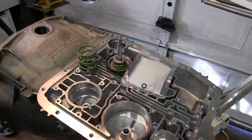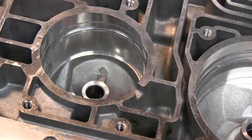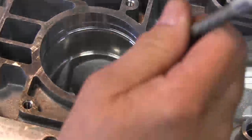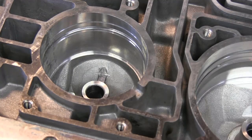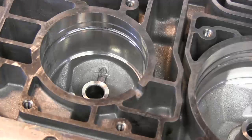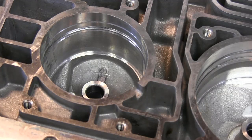But to use this, we have to get inside this bore and modify the edge of this bore a little bit. And what I'll be doing is using a rat tail file just to go in and chamfer that bore a little bit at the opening. Then I'll go back behind it with a small half round file to clean it up a little bit. Then I'll hit it with a little sandpaper around it, then we'll clean that out and get all the filings out. That way it'll allow the O-ring to slide in a little bit easier without cutting it.